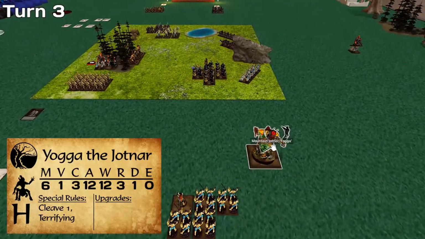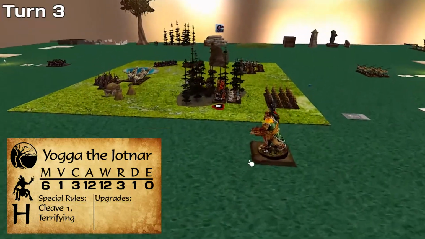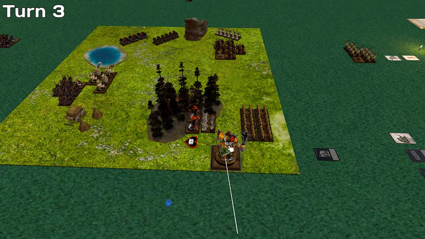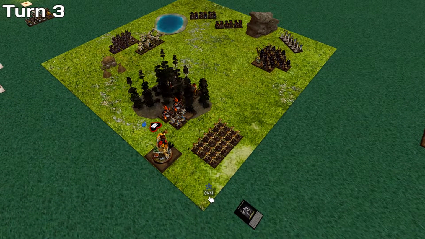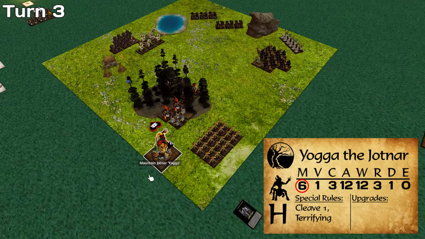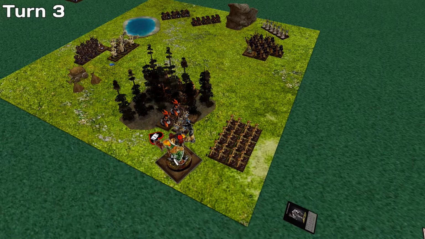And my last one is Yoga. Big Yoga. Yoga! Right, so he can come on behind a medium. So I think I'll have him come on here. Yeah. So I've got to use the first one as a charge. Sorry, as a movement. He has a movement of 6. He's quite slow for a big guy. Move to that, and then 1, 2, 3, 4, 5.